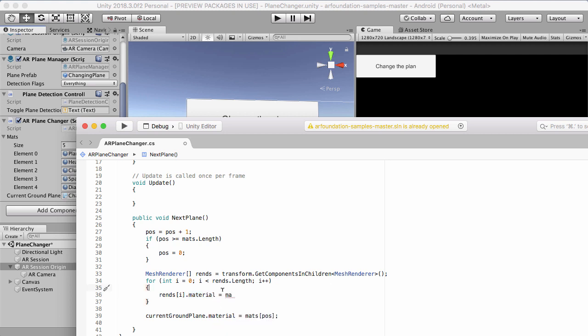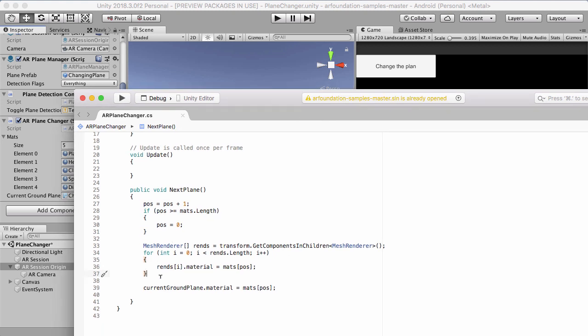So actually we want to set that to the same as this. That should change all the renderers that have already been placed for the trackable fields, and they will be the exact same as the current one that is being placed as well.